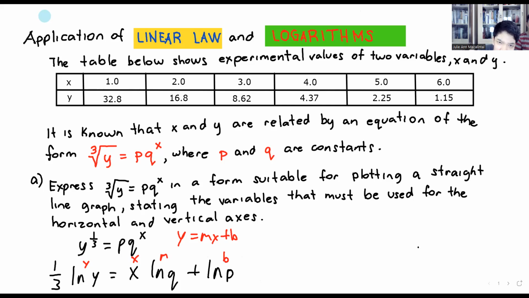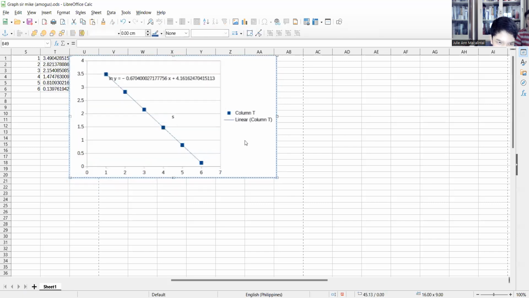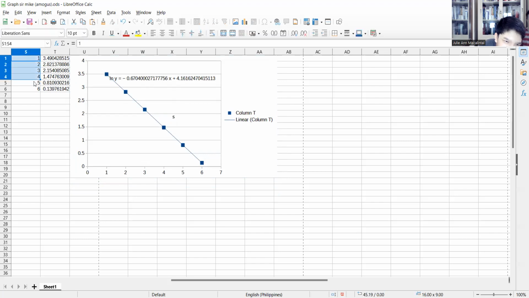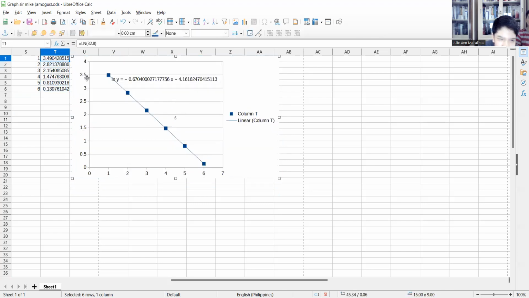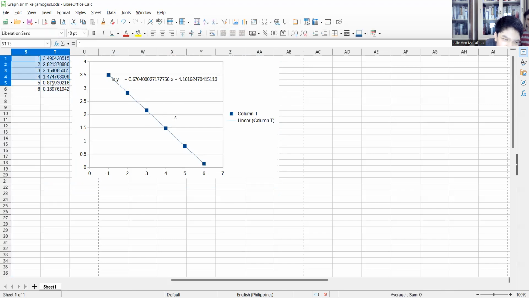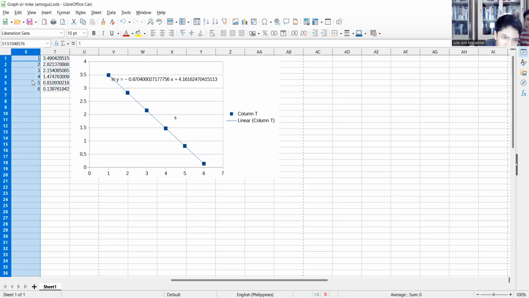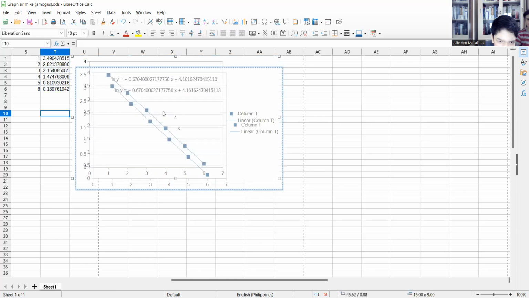So now we'll just share the Excel spreadsheet I already made. If you can see, the numbers on this column are the values of x, and this is of ln y. So we can now graph that. There's a simple way to graph it. You just click insert chart. Once you select all of the items, x must always be first, before y. Okay, so now we have graphed it.